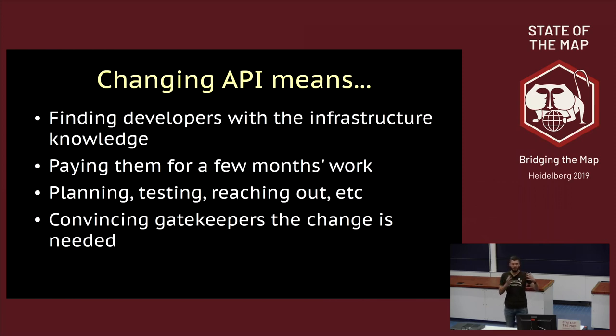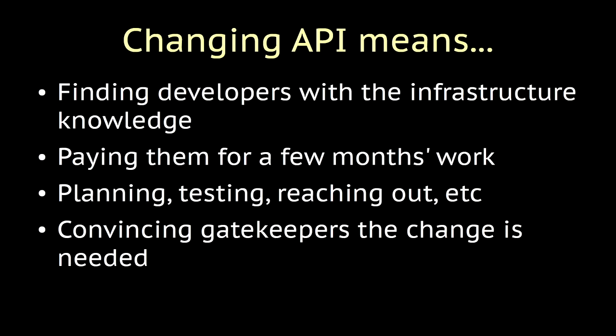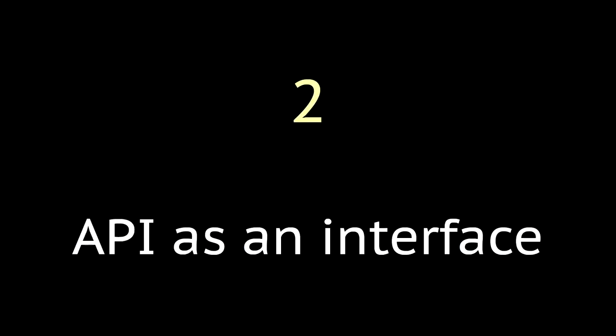But then, if you find developers, then you have to plan the whole thing. And I believe most of you have an idea what to do for API 0.7, and these are different ideas. Making a coherent plan out of that is hard. And then people who were in OpenStreetMap 10, 15 years ago are still there. They maintain our infrastructure, and they know the most important thing in engineering is that if it does work, don't change it. Most of them are pretty content with what we have now, and pushing the changes through them might be quite hard. So we might look for other ways.